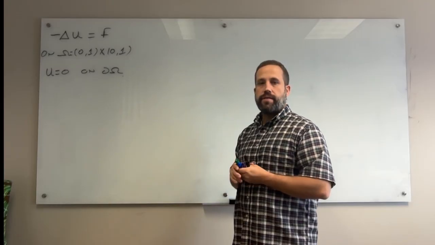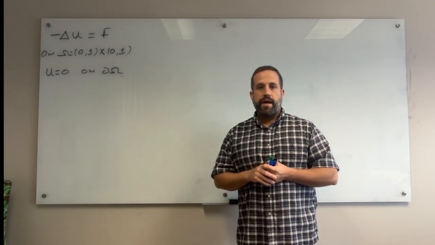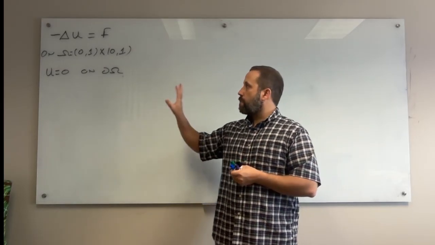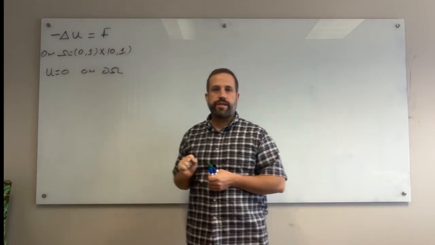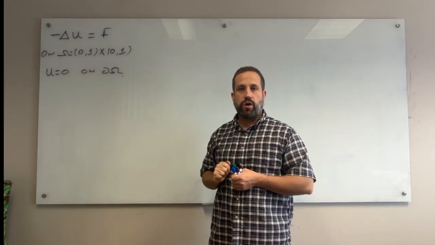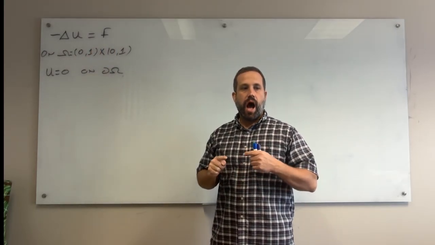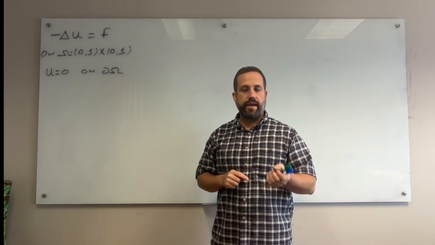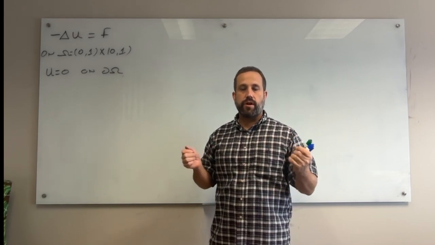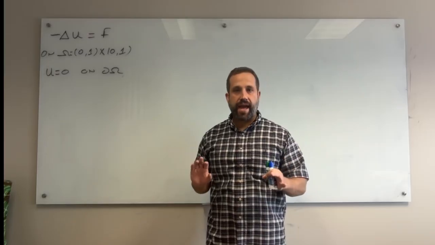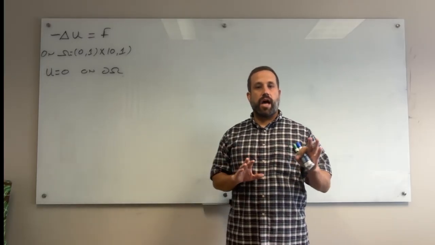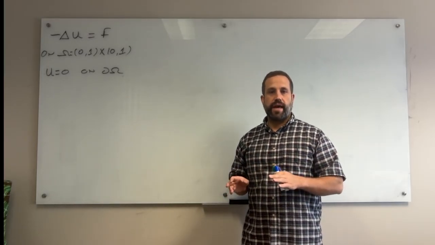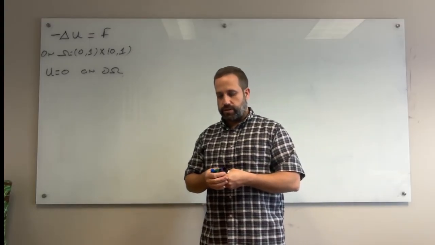Minus the Laplacian of u is equal to f. As we will see, approximating the derivative is not going to be a challenge. It's going to be just applying what we saw in one dimension, but in two dimensions. But there are going to be some irritating things that we have to deal with when assembling the corresponding matrix. It's nothing we can't get over, but there are things that are just not as straightforward in the two-dimensional case as they were in the one-dimensional case.